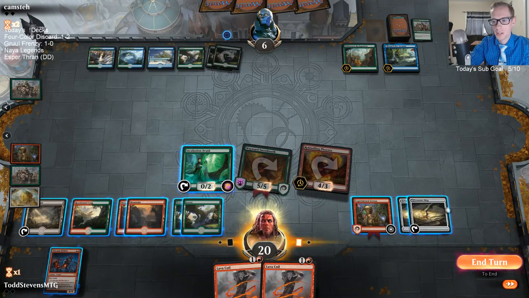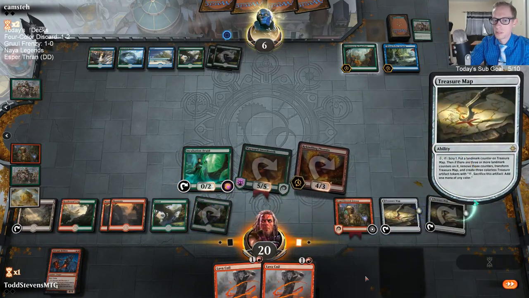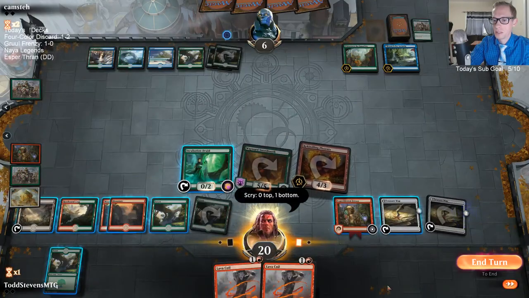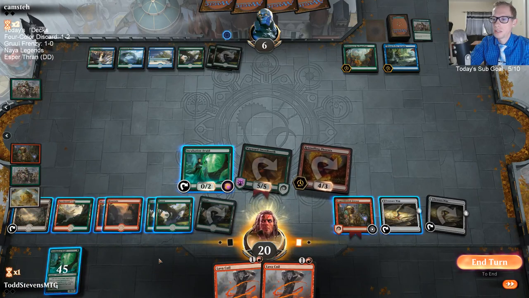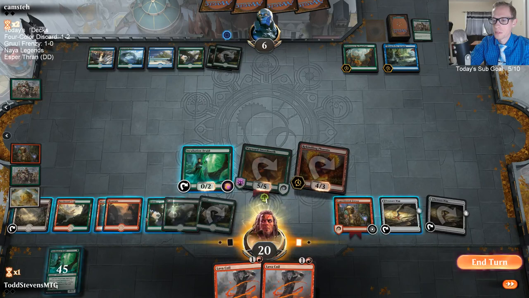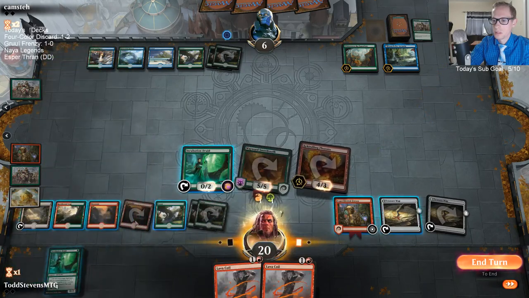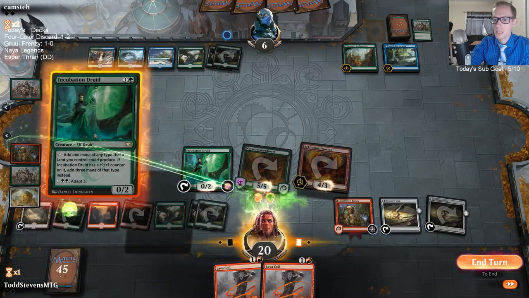So I guess I'm just going to scry it to the bottom. Yeah, it's really just necessary to have the Field of Ruin active. Ah, we would have had the land underneath it. So we would have been fine. Just play the spell.